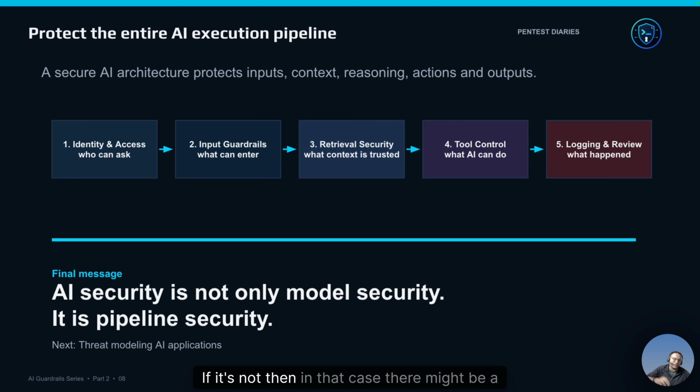If it's not, then there might be a possibility that the data passing to the LLM is not appropriate and it manipulates our model, and we're not getting the appropriate result. At some point, things will be retrieved and go out of our system, which we don't want going out. So that's one of the bigger myths we want to understand first. The LLM model is not the only thing we have to secure. We have to think about everything integrated with it, so that we secure the whole setup in AI security.